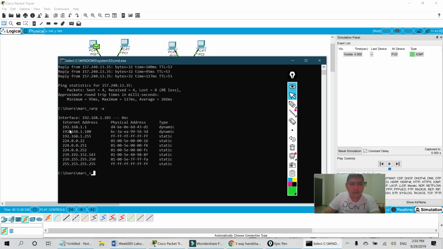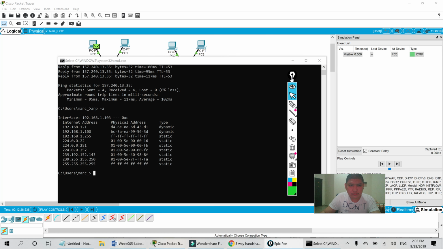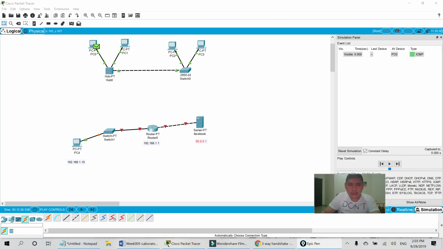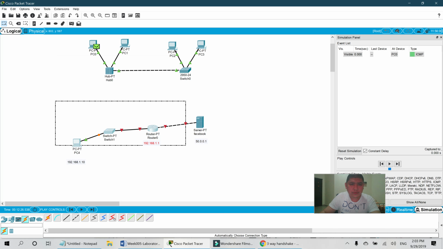This default gateway is the one that communicates with the other network. So that is the use of the default gateway.